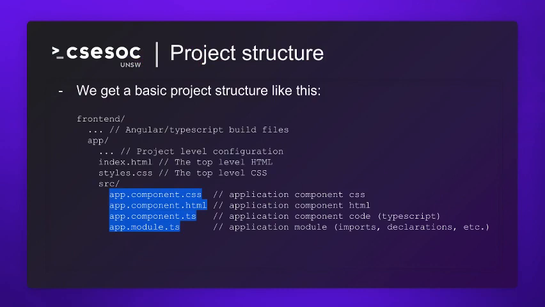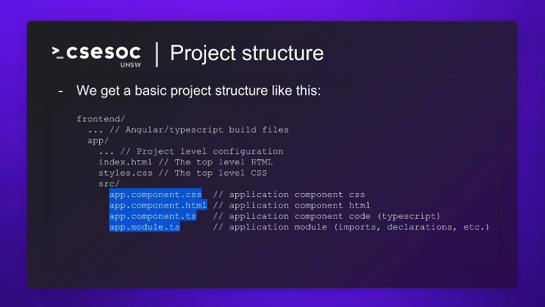Okay, so there are 4 files that matter to you in this directory. The first is called app.component.css, which contains the CSS code to manage your top-level app. There's one for HTML as well, which contains the basic structure of the HTML of your app. There's one called app.component.ts. Can anyone guess what TS stands for? Yes, TypeScript. TypeScript, as I said earlier, is a dialect of JavaScript with the addition of static types. Now that we have a language that actually needs to be compiled with types, Angular can give us a lot more warning information in order to help us write better code.